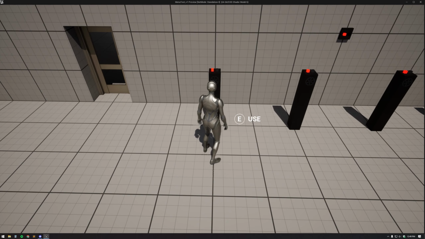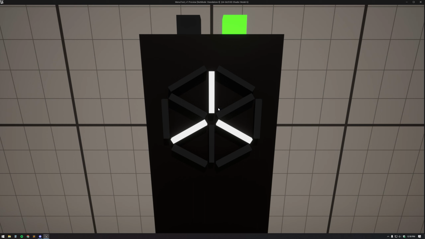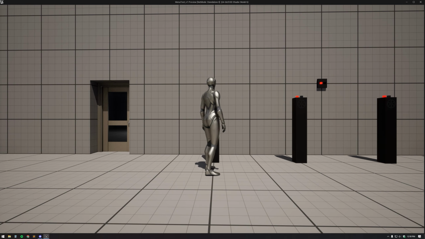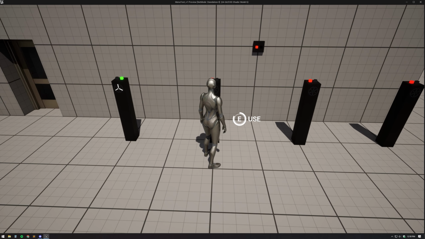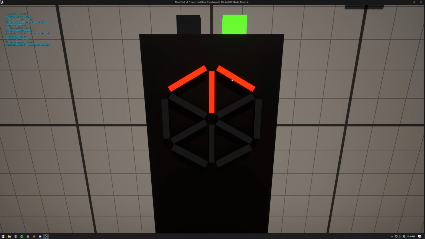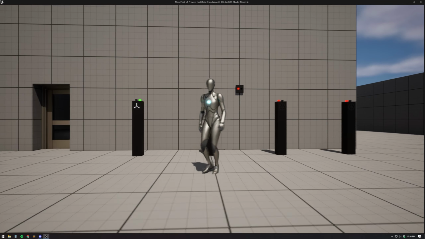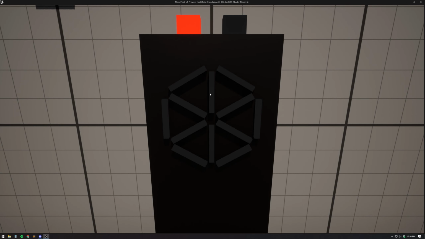So I've already got these configured for some solutions. Each one has a color, and each one has its own particular configuration that you need to put it into. To enter the puzzle, you press and hold E. You enter the combination, and I've not built it yet, but there's an X key that you can press to basically exit out of the puzzle and return you to the third-person view.